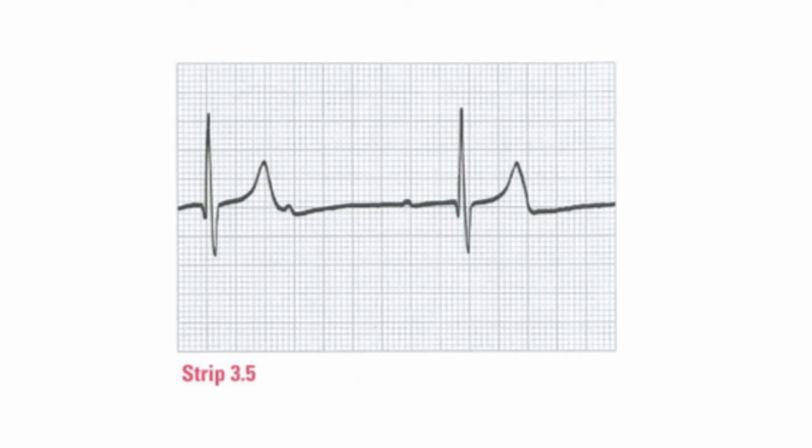In strip 3.5, this one's a tricky one. So when we look for P's, I don't know if you noticed, but these are both P waves. There's two P's for one QRS in this. I know it's kind of hard to pick out, and this is something that, especially when we look at AV blocks, you might have more P's than QRSs. So identifying where the P's are and how many P's there are matters. This is not a U wave. That is too perky for a U wave. U waves are very low voltage and not as perky as P's.